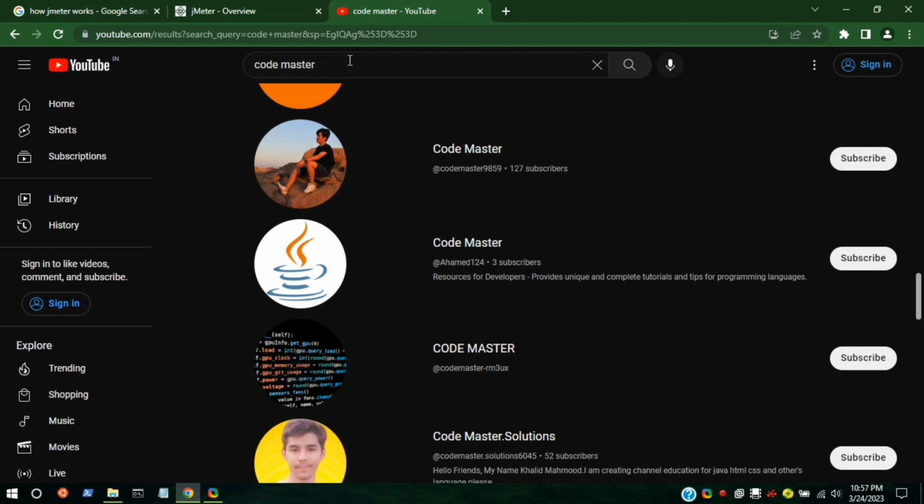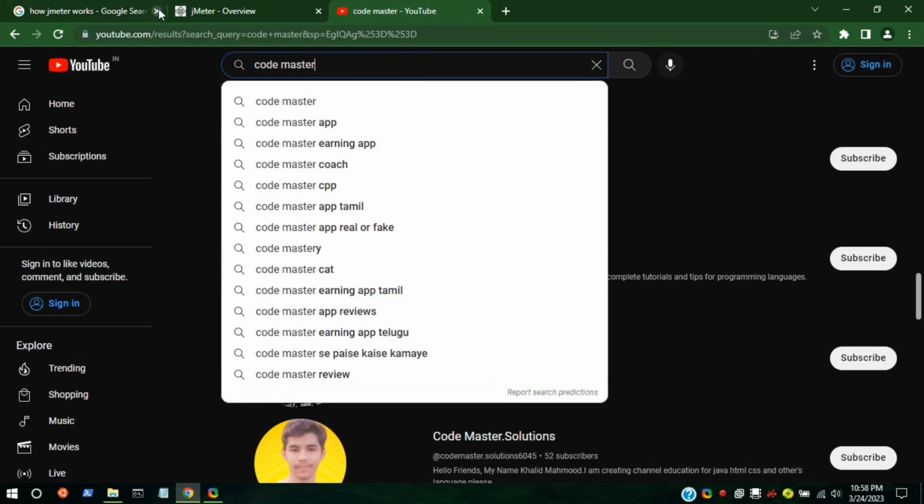There are so many things between front end and back end. In the back end, lots of programs run. In the middle end, so many things are needed for synchronization. Those are very high level technical knowledge. Now the thing is, why do I need to do particular load testing? So let me explain that.